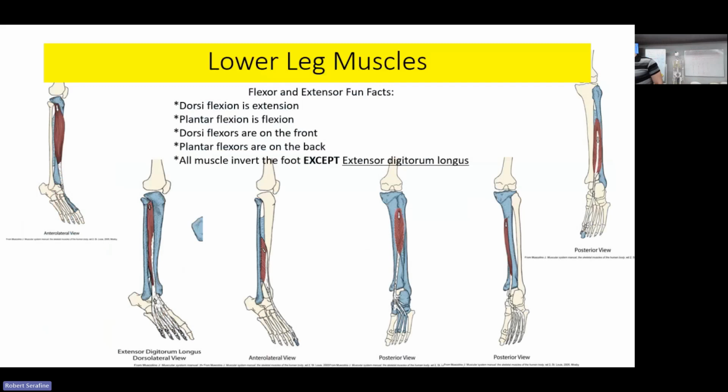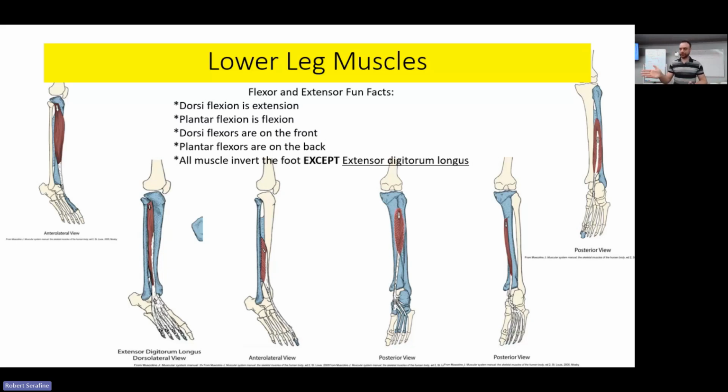And then lastly, we have the lower leg muscles, which again fall in the same pattern as the forearm muscles. First off, we have tibialis muscles, extensor muscles, a hallucis muscle, and a digitorum muscle. On the anterior side, we have tibialis anterior, extensor digitorum, and extensor hallucis. Hallucis meaning big toe, just like pollicis meaning thumb. And then on the back, we have tibialis posterior, flexor digitorum, and flexor hallucis.